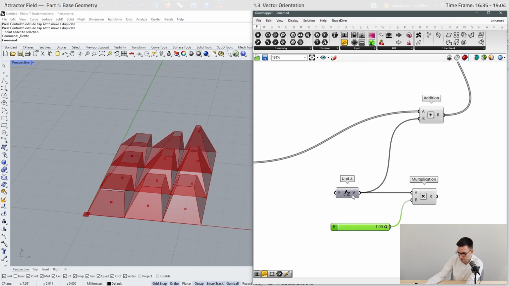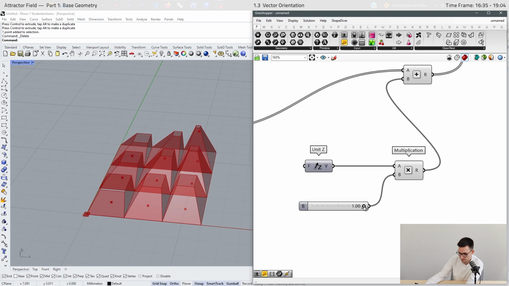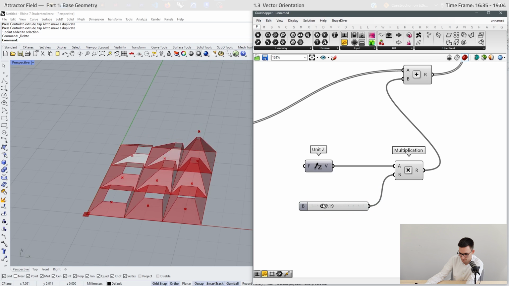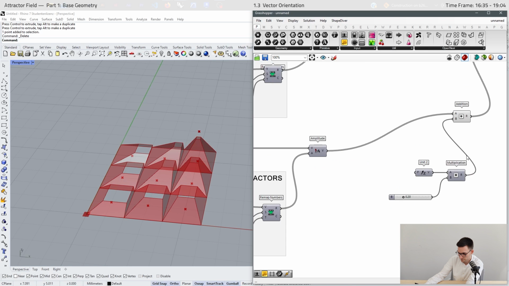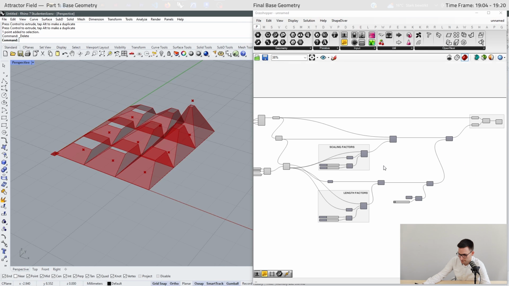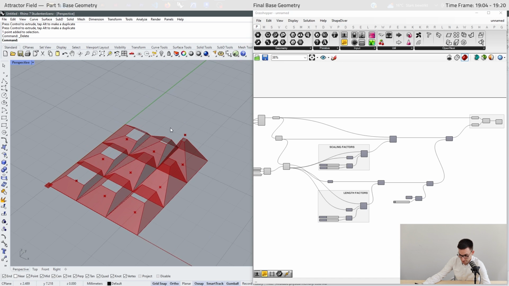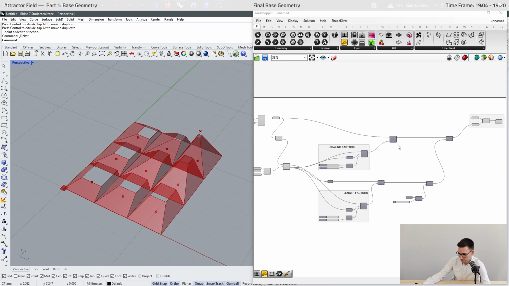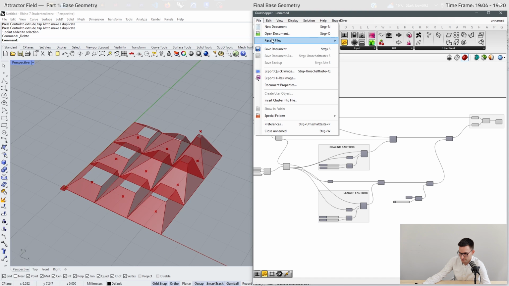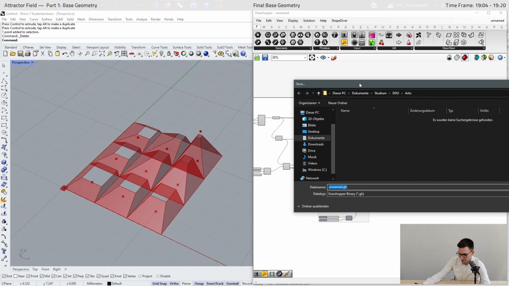So if we multiply this vector by 1, it will stay the same. So we can decrease this effect with a Z value. So we created our first geometry, and don't forget to save your document.